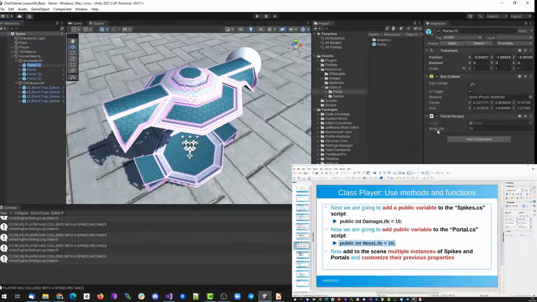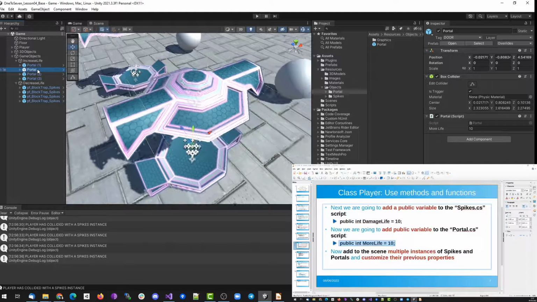In the case of portal, more life. That's the units of life that we were going to increase the player's life. So just customize the way you want.